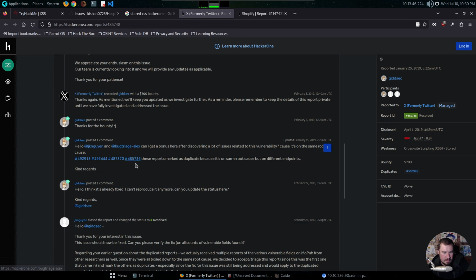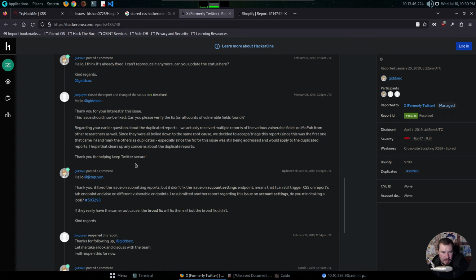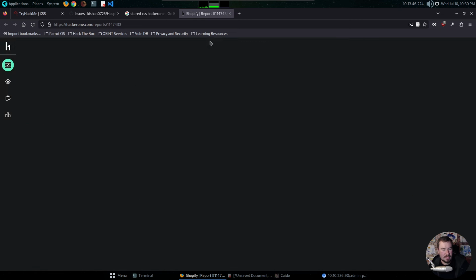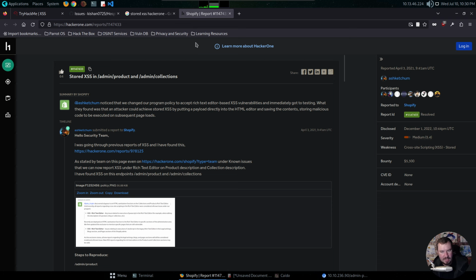And they got a bounty. It doesn't say the bounty, I don't think, but they found it on Twitter, also known as X, which is the freaking dumbest name. Oh, an HTML editor.